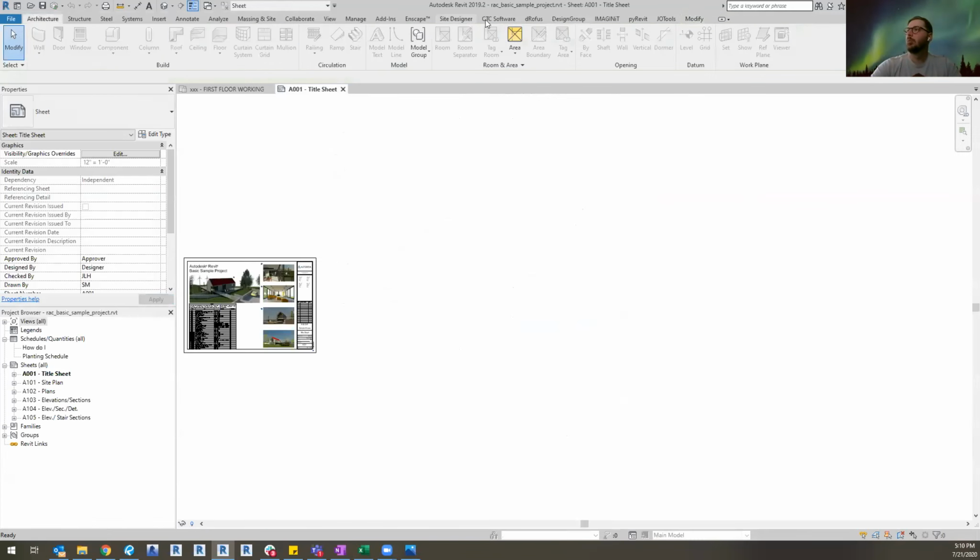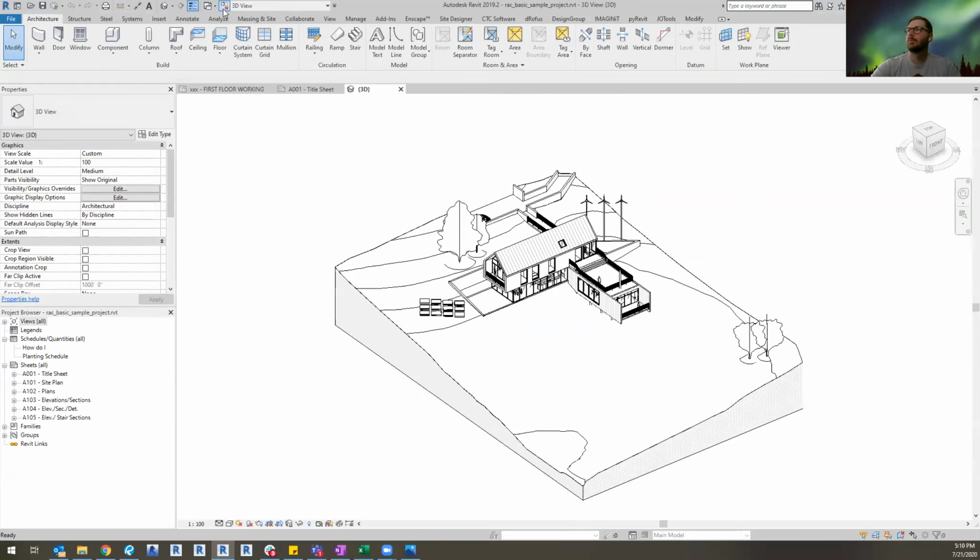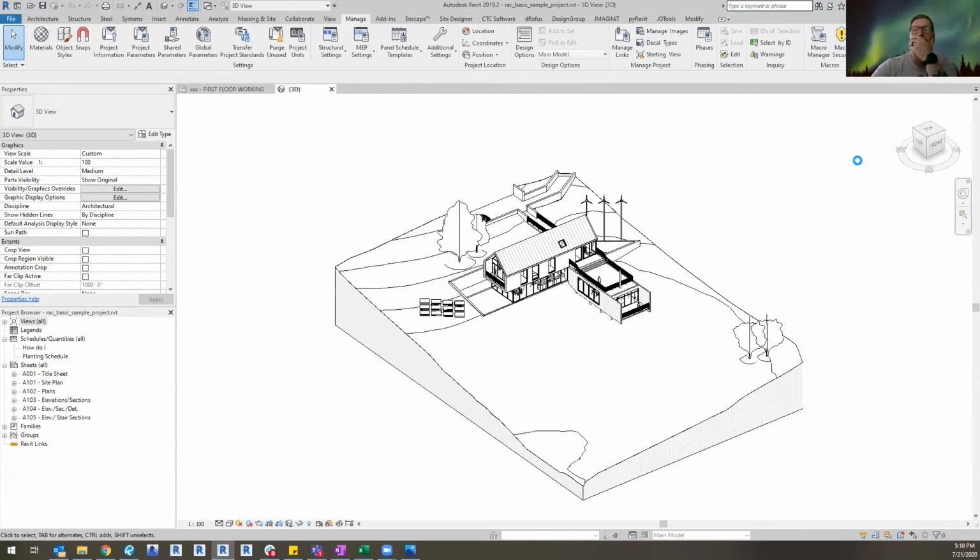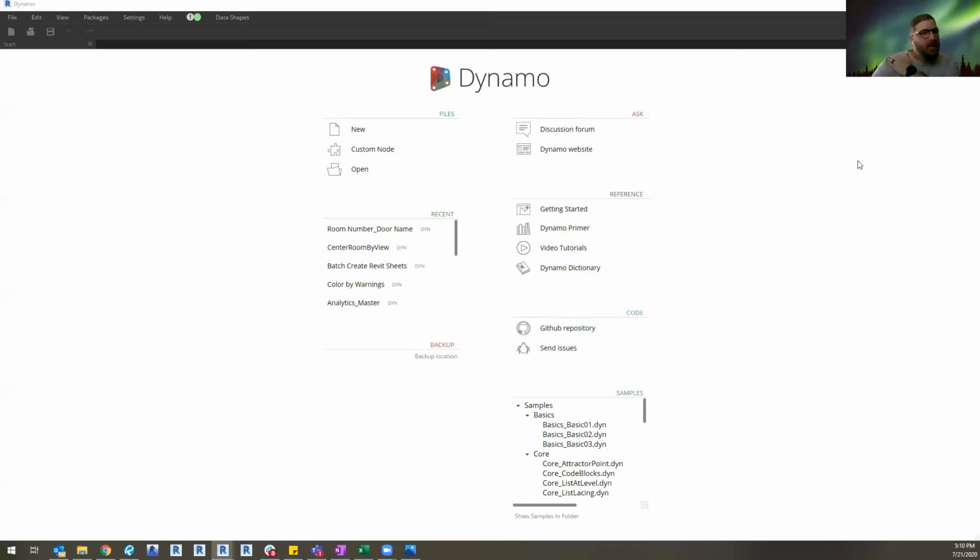All right, this one I need to reopen Dynamo. This next script is a little bit more for QA/QC. I can't imagine that any of you have found a really easy and fun way to look at warnings in your model. It's not super intuitive. I have found ways to extract warnings to Excel files, parse those Excel files, put everything together so I can say, okay, I have 17 of this warning, 100 of this warning, and so on and so forth.